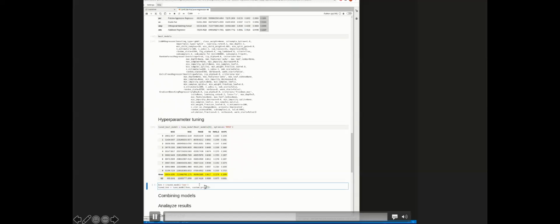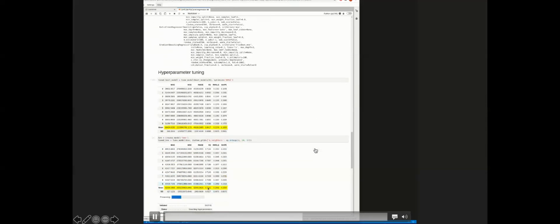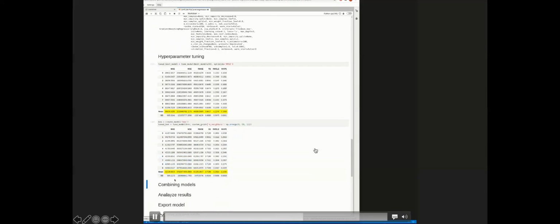But yeah, here you can see that we can give in a custom grid. So KNN has n_neighbors that you can define. That's what I'm doing here. Okay, then running it, then fine tuning, yes.